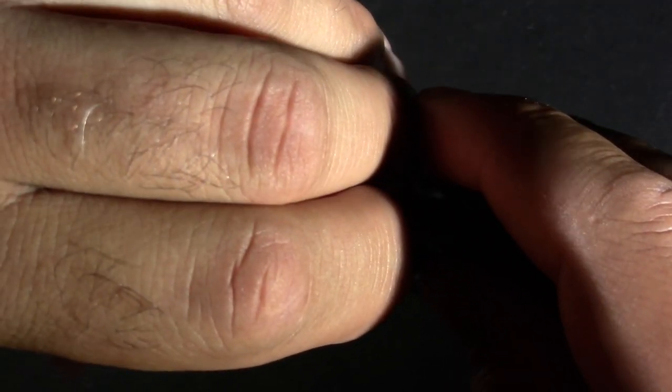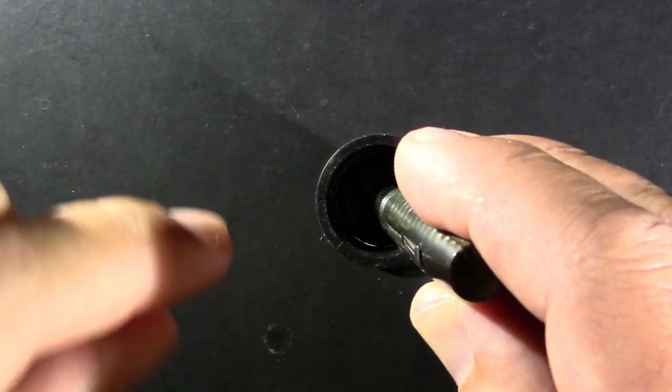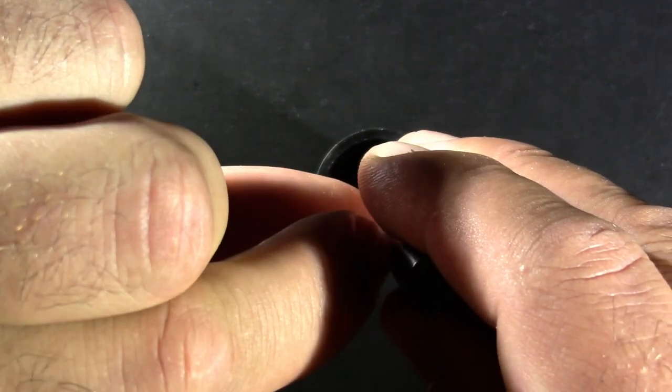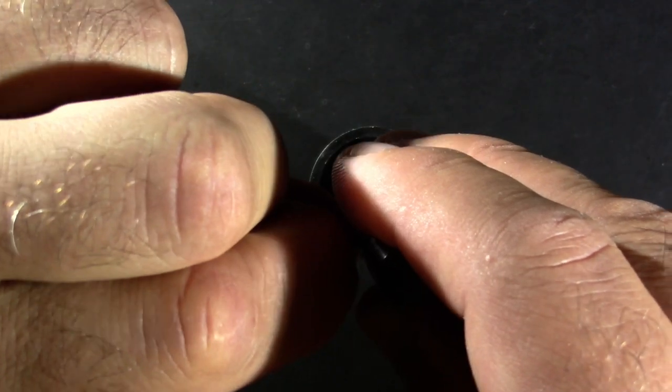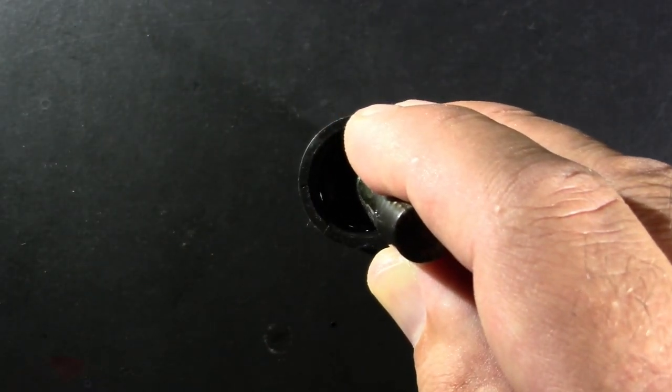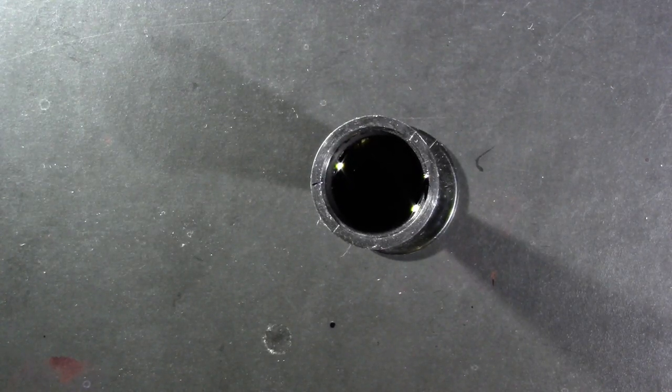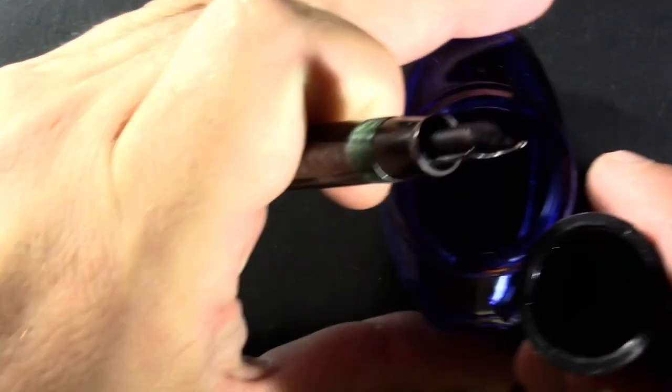We'll stick it in. I probably couldn't see the bubbles, but there were a lot of bubbles there. I haven't quite figured out how to film the filling process well — I almost think I would need to set up yet another camera to the side. I did repairs on this pen. I wish I'd been thinking of my pen repair series, because I need to do one on how to install a sack, one on the J-bar, and one on the push button. This one didn't need a new J-bar, but it did need a new sack.